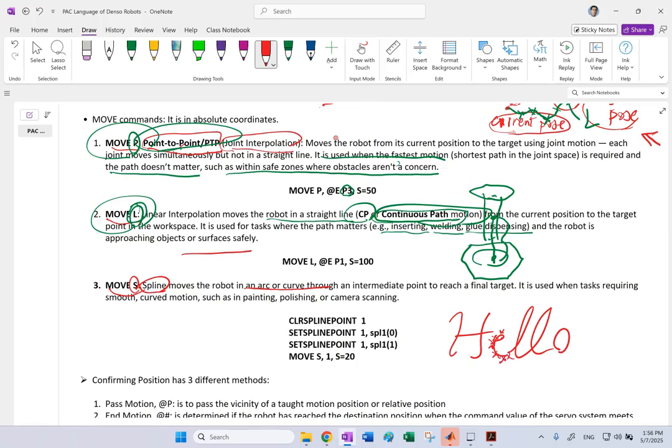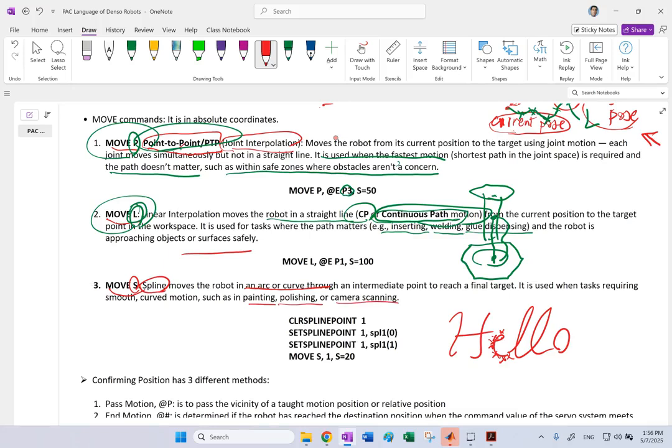It does the rest of the spline interpolation itself, and it finds the joint values for them in the Q space by inverse kinematics that it has built in, and commands the motor to move. Okay? So when you do advanced kind of manipulations like polishing, painting, camera scanning, and so on, and you need complicated shapes in the workspace, you can use move S.